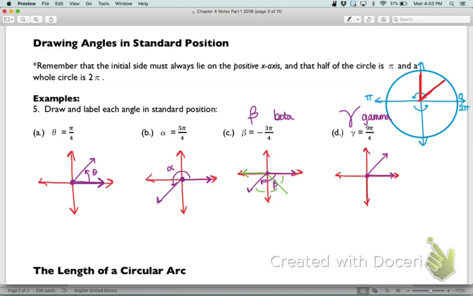And then this last one, I didn't draw my arrow yet for a reason. Because this one, this is where these pictures start getting kind of fun. We got to do this little loop-de-loop, because where did I go from my initial side? I started at my initial side. Here's 1 pi, aka 4 pi fourths. Here's another pi, which would be 8 pi fourths. And then I have to go 1 pi fourth more. So you get this little spiral, but you have to draw that because that is showing that you've gone around the circle more than one time. And so that's where our gamma is.